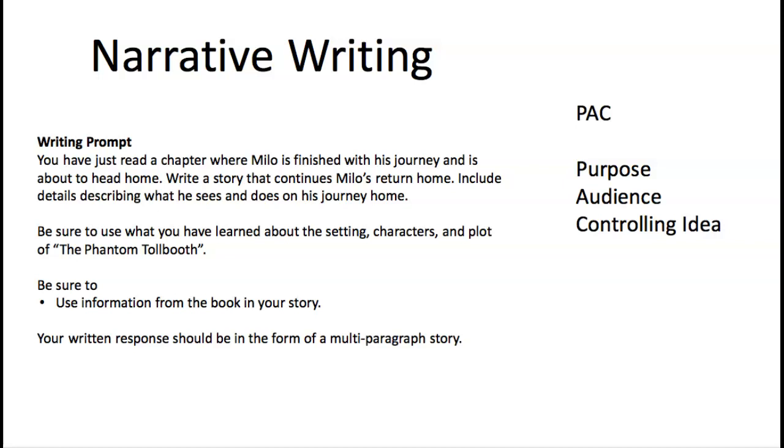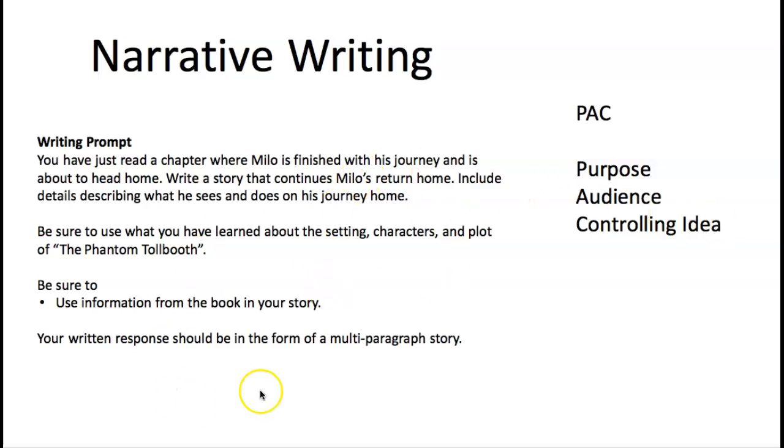I also know that I need to figure out who my audience is. Who am I writing for? If it doesn't tell me who my audience is, like maybe a kindergartner or my teacher, I'm going to assume that it's someone who's educated. So I can use 5th grade vocabulary. And then my controlling idea. What is my whole essay about? Well, it is a narrative essay that's all about Milo's return home.